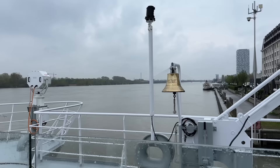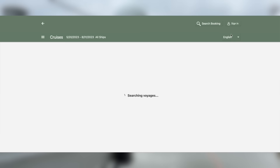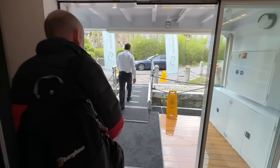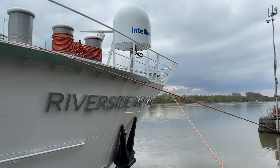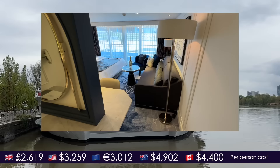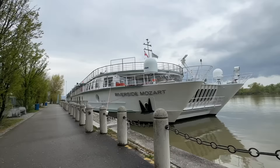Sadly, this does see the end of our trip on board the Riverside Mozart. However, we have one last important piece to cover — the cost. The cost of the owner's suite was a total of 15,000 euros for the two of us. However, for transparency, I got this a lot cheaper, down to a mix of booking early as this is a brand new cruise, and I also managed to get a press discount, meaning this came to a total of 5,296 euros. Do bear in mind though, Riverside Cruises had no editorial control or input to my review, so what you see is my honest opinion of the experience. You can of course book the penthouse room for a fraction of the owner's suite cost, or indeed the entry level room at 1,700 euros per person, including all of your food, drinks, and excursions.